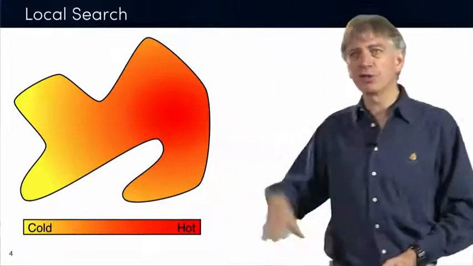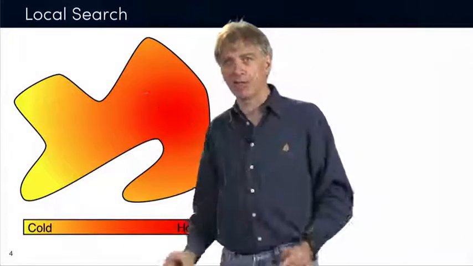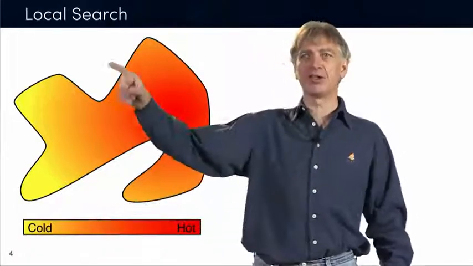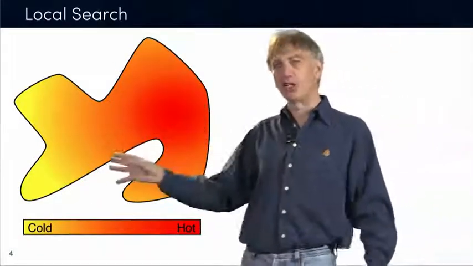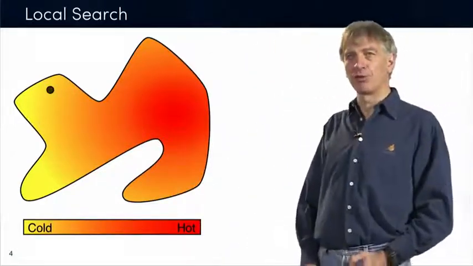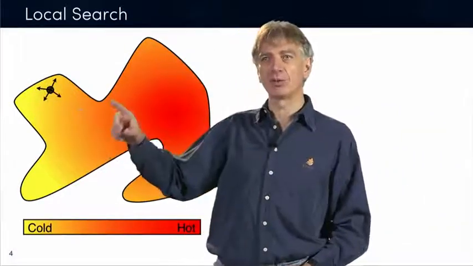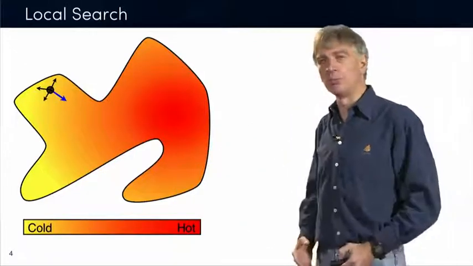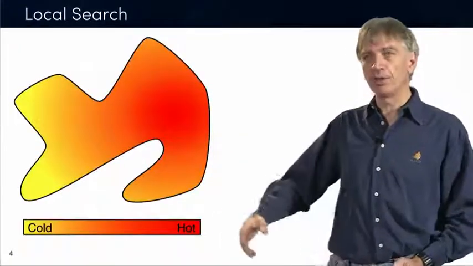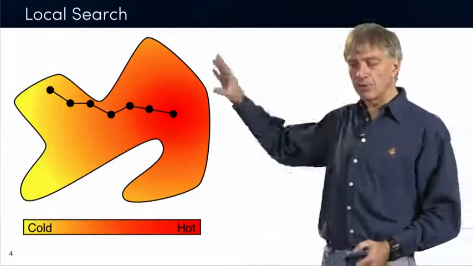Okay, so this is a beautiful picture done by Carlton, right? So you see this is kind of the neighborhood, the entire regions of the space. In this particular case, the space is colored into cold and hot regions, and hot means high quality, cold means terrible, right? And so local search starts from a point, you define the neighborhood of that point, and then what we have done so far is taking a direction which is improving, the move. And so we follow this, and then we can continue finding a path, and hopefully we get to a good region of the space. Okay? So that's what we have been doing so far.